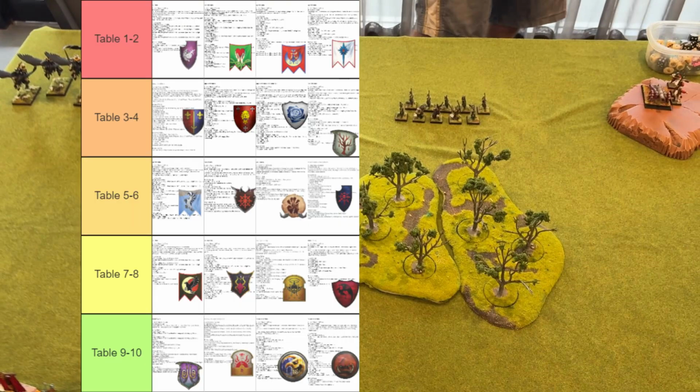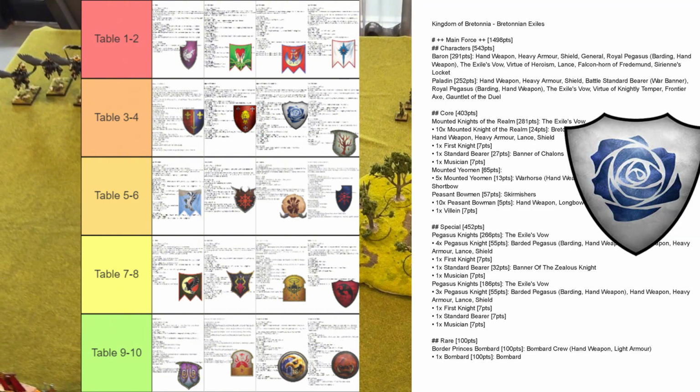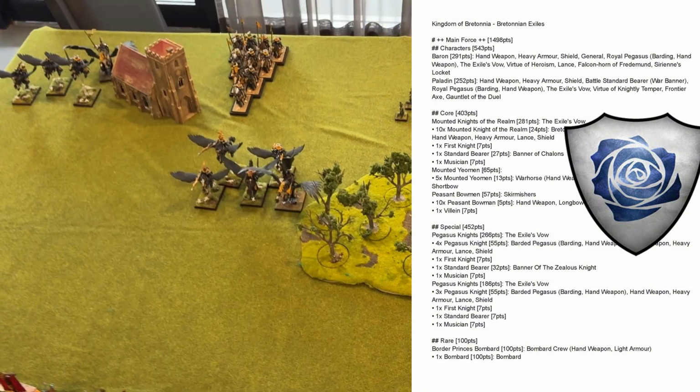Anyway, first up, there was my tier list. I'm facing a Bretonnian exiles list, which I rated would be up in the top 8 there. Spoiler alert, he finishes a little bit higher than that. So it's a tough matchup to start off with. We have to weather the storm of the scouting peg knights with the BSB. The BSB is allowed to scout forward with them because the unit gets scouts vanguard. So if they win the roll-off, the peg knights with the BSB in there can charge whoever they want.